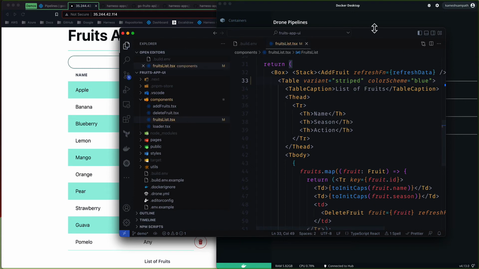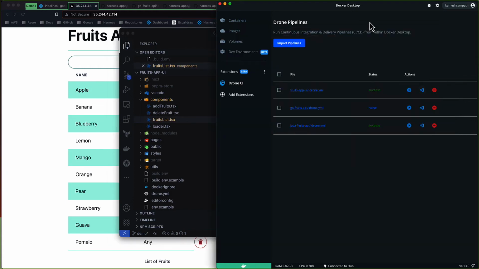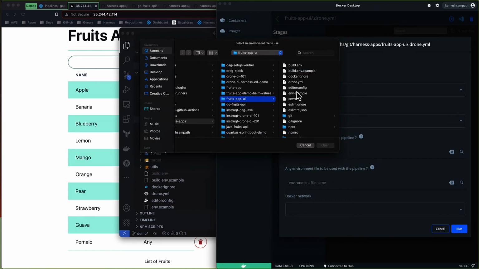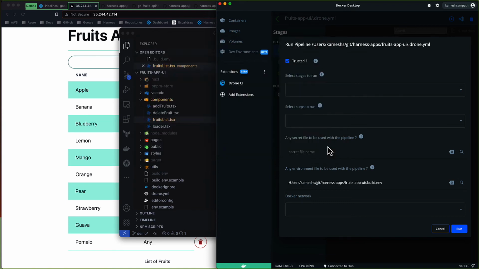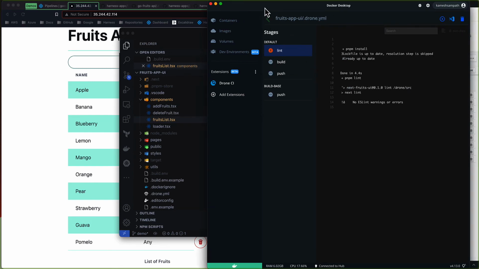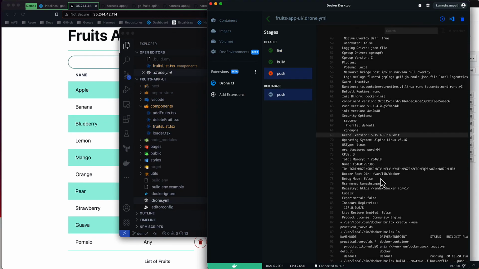This is a small change that I'm going to do, and then I'm going to go back and start kicking in the build. Since I'm going to push it, I need to use Docker, so I'm just giving trusted and using the build env that I need, and then starting the build. The build gets started in a few seconds here, and let's come back to the video once the build is done. And there we are.